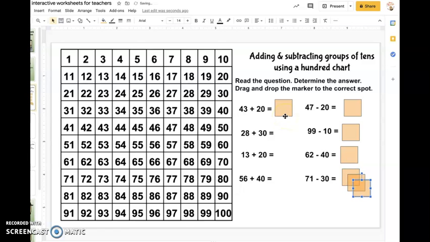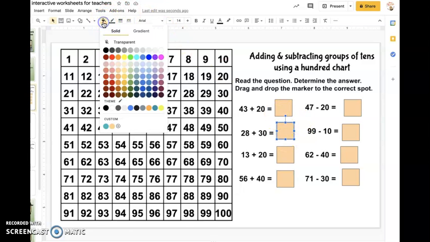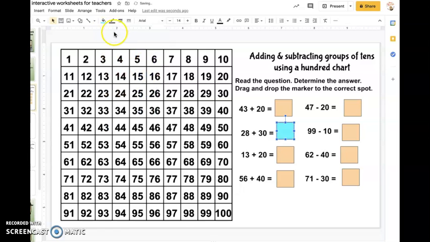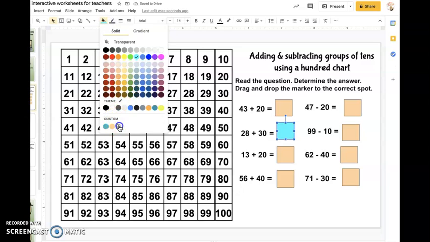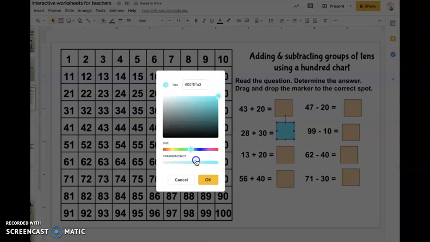After I copy and paste these on here, they're all the correct size. That's why I like to copy and paste, then I don't have to redo it each time. I'm going to make each one a different color. So I'm going to select again that part, come up to my color choices, select a new color, and make it transparent.